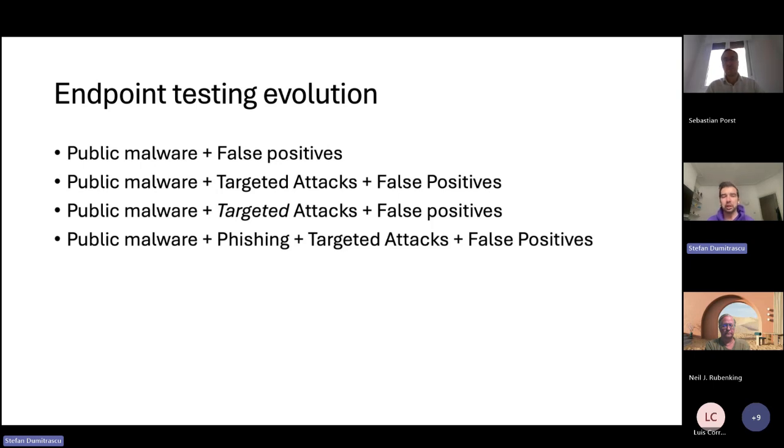So the point I'm trying to make is that this test has had time to evolve, and across the board, you need more and more expertise to run the test. In my opinion, this presents a barrier to entry when it comes to XDR testing. A quick note: automation to a certain extent is probably possible when it comes to endpoint testing, depending on your approach. But as we get later, you'll see that automation is very, very hard to do, which as a business makes your costs quite high when it comes to this testing.